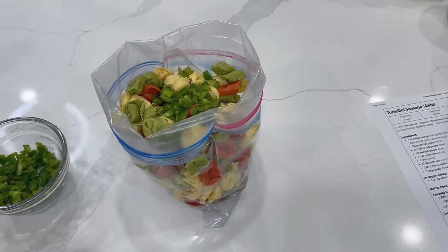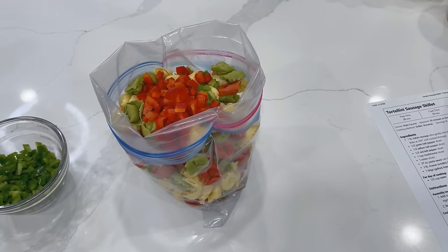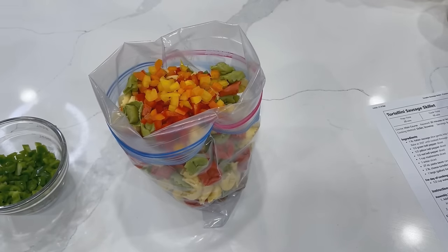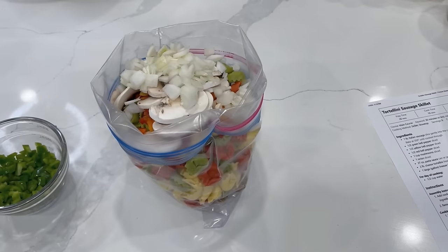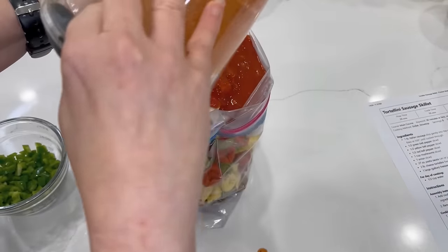Now, this is a full bag. If you made this in a bowl and transferred it into the bag, that would be totally okay, because sometimes it gets a little busy there in the bag. You're going to get out all the excess air that you can. You're going to seal it up and freeze it.